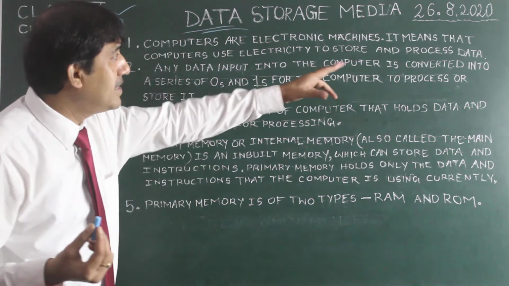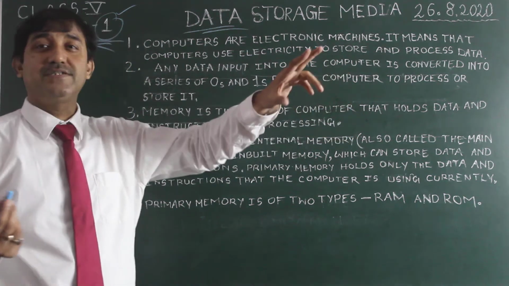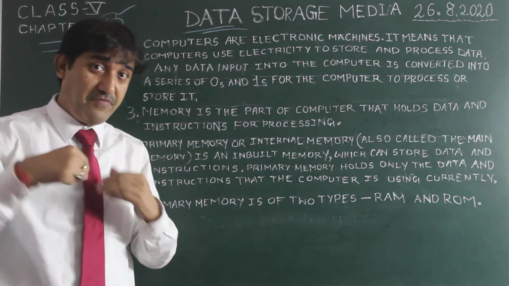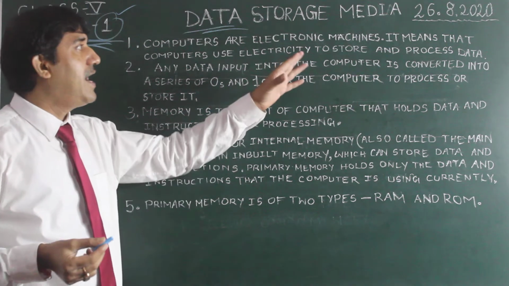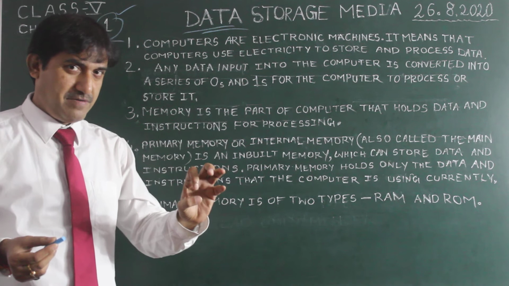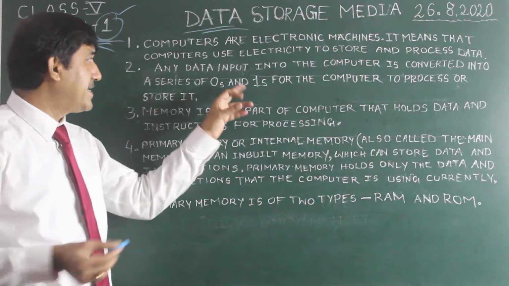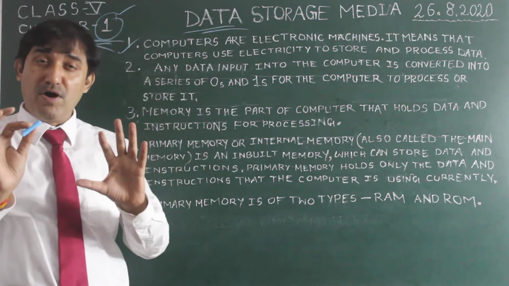And over here, it means that computers use electricity to store and process data. So there comes the store. If I need to store something, I require the electricity. The electricity should be there. Okay, I require the electricity. Now, any data, so this point number 1, keep it in mind.